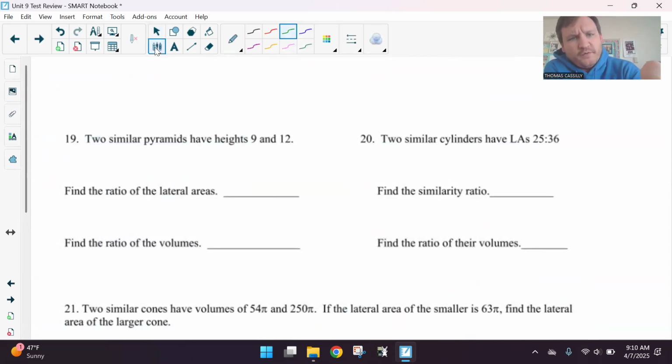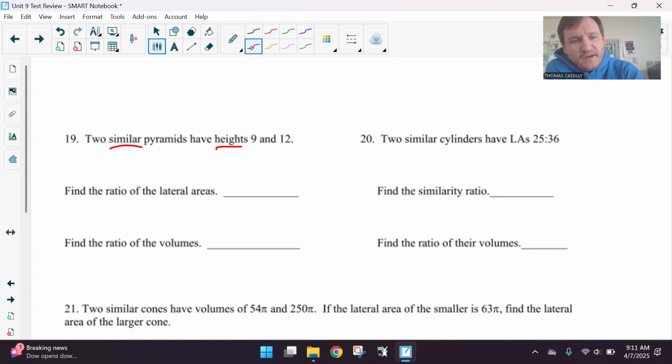So if we look at this one, we have two similar solids, right? That's the key word. They're similar. That means they're the same shape, just different sizes. So they share a scale factor between them. Now, if we look at this one, they have similar heights. Heights are a linear unit, right? I'm going to measure how tall something is in feet, inches, miles, yards, what have you. But it's just yards, it's just inches. So the height, the linear unit, is our starting point.